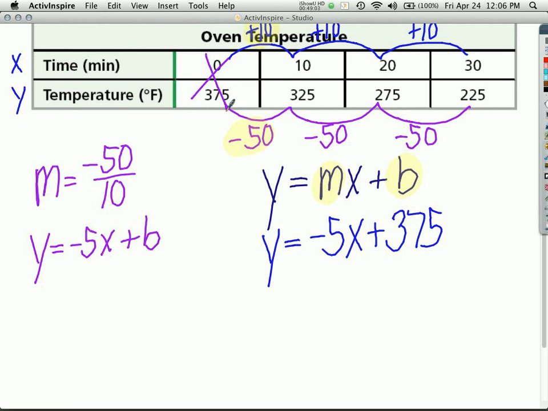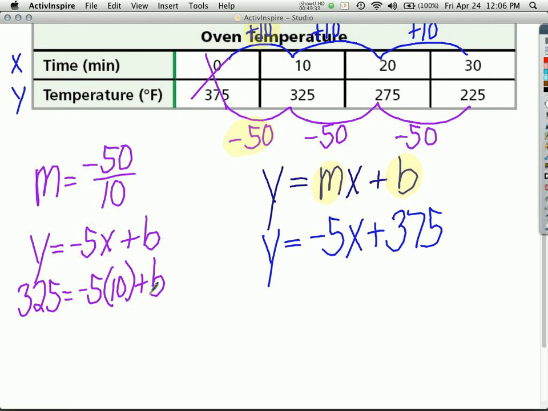Emily? Plug in some formula. Yeah, go ahead, pick. 10 and 325. Beautiful. Plug in an x and a y and crank it out. You're going to be able to do it with mental math. So she chose this ordered pair. So we've got 325 equals negative 5 times 10 plus b. Solve that equation. Mental math for my students in this room right now.